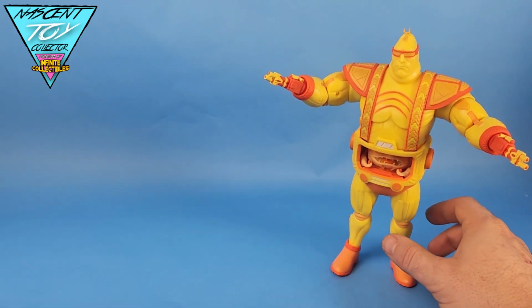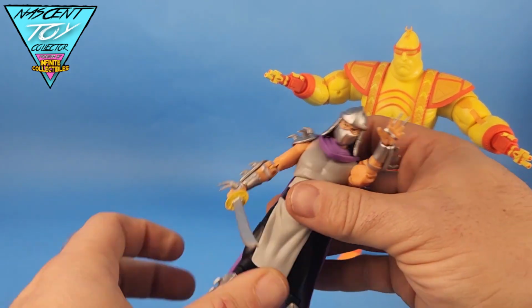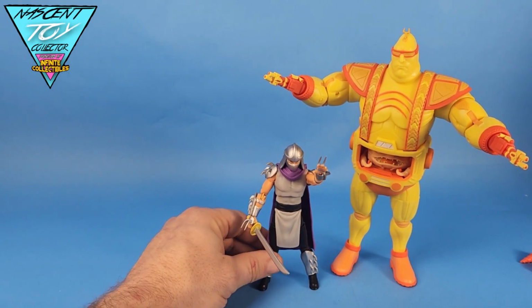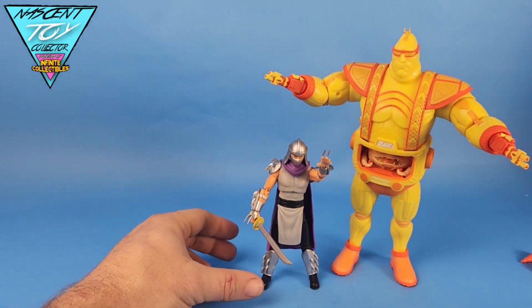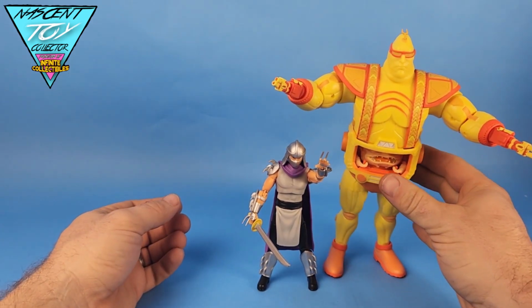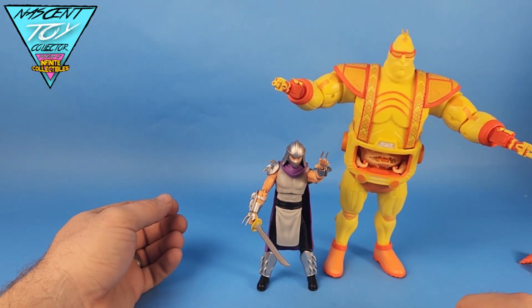Now, let's bring out Best Action Shredder for a comparison. So there's Shredder to kind of give you a size comparison. Like, you know, here's the scale, right? You can see the scale here. Krang towering over Shredder like he should. Pretty nice. I like that.